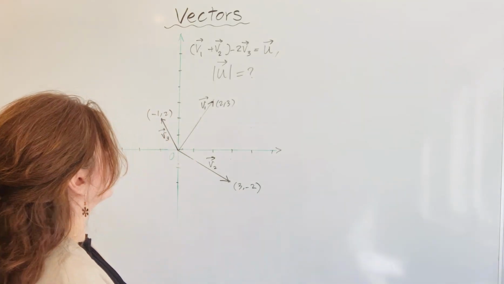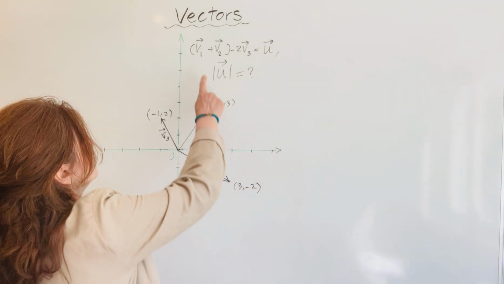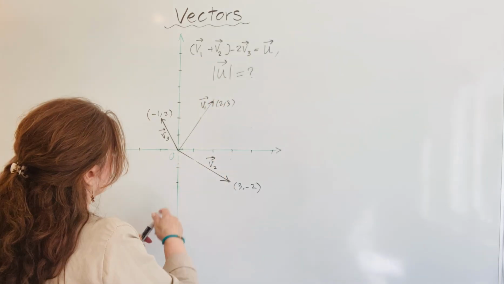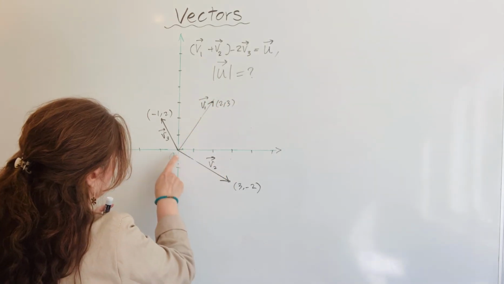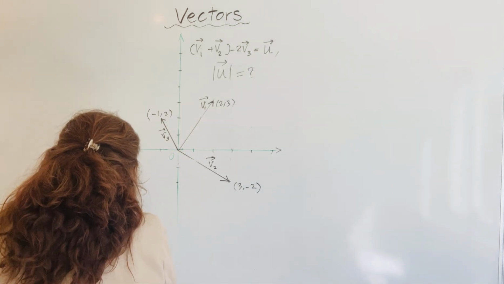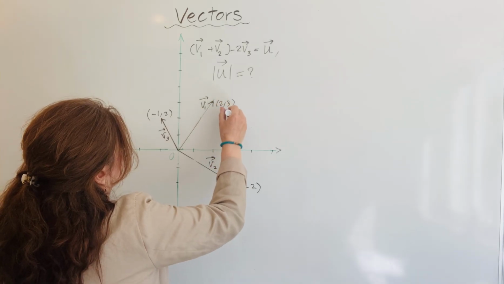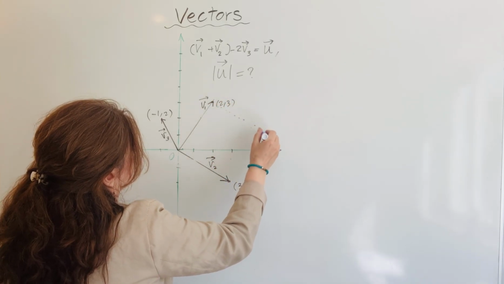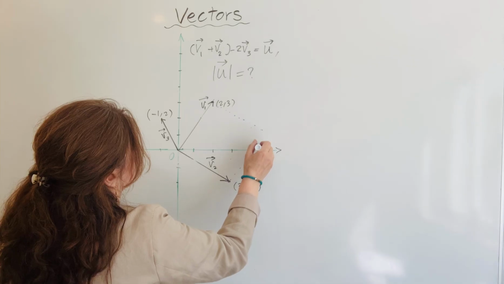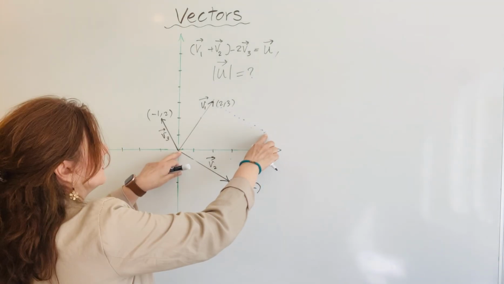How can we do this? We can try this algebraically. Because v1 plus v2, we know that v1 and v2 tail to tail is here. If we want to do something, you know that there is a parallelogram method. We can find something here. The result is v1 plus v2.